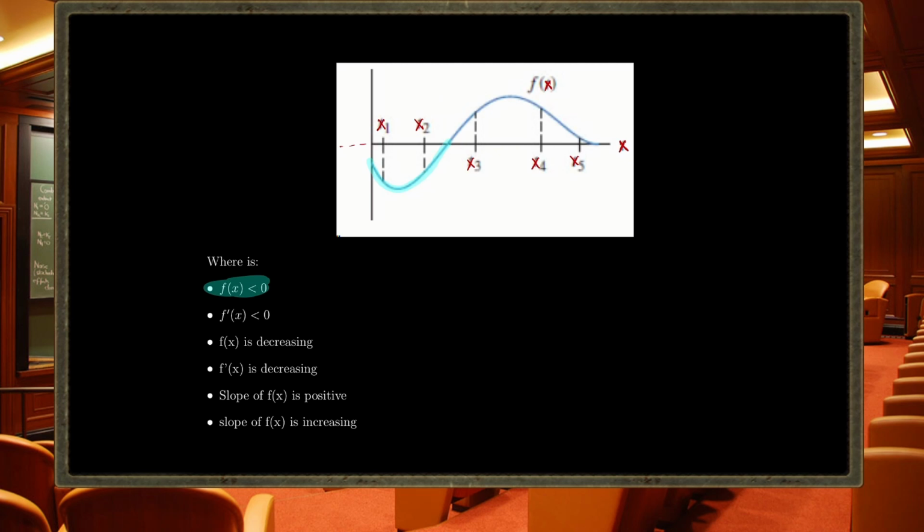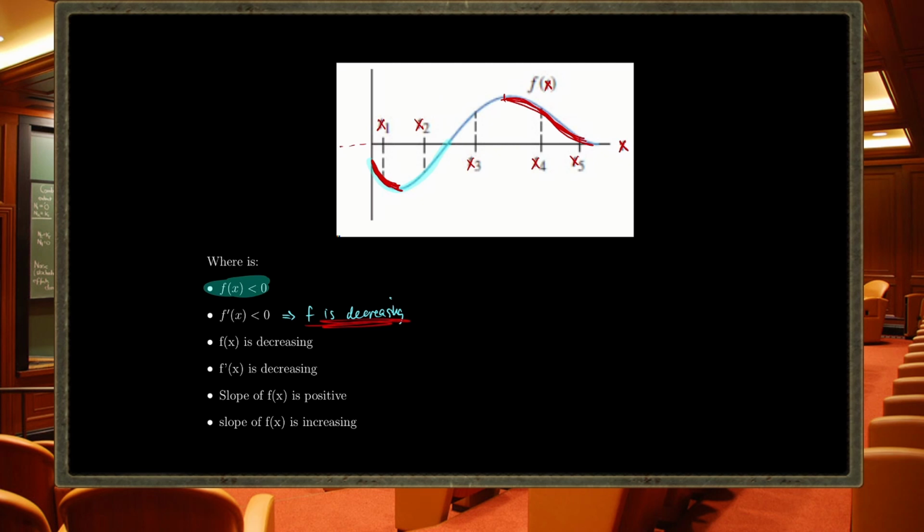And now it's asking, where is f prime less than 0? So f prime being less than 0 means what? This implies that f is decreasing. Right? F is decreasing. So that would be where? Well, that happens here. And f is increasing up until this point where it turns around, and then f is decreasing again over here. So we could use this red line to indicate that.